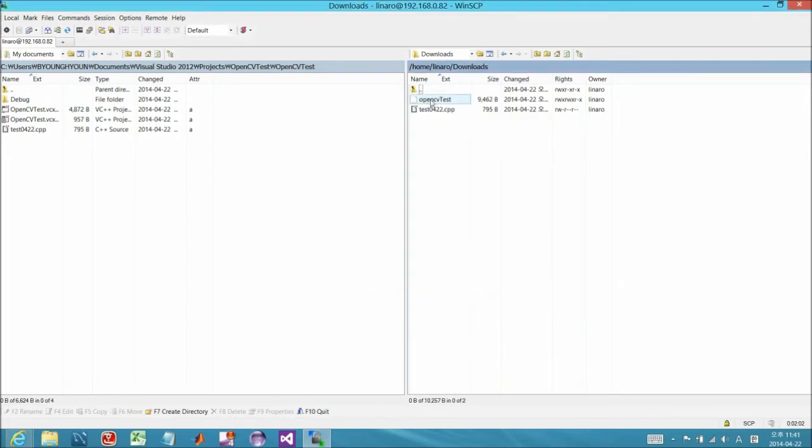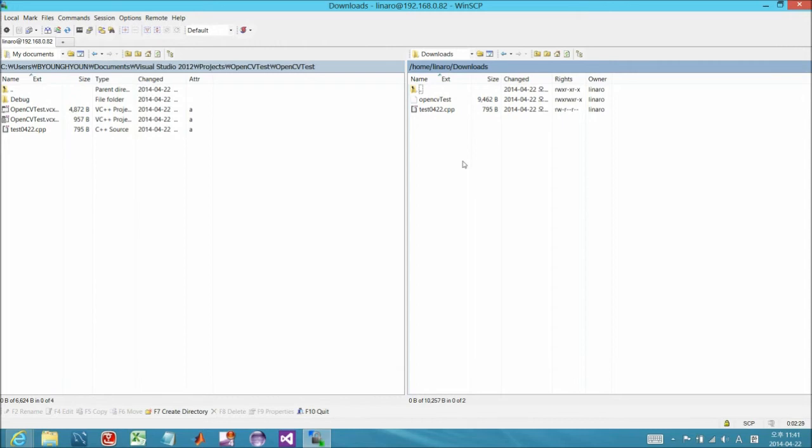Okay, now I have an executable file, but the program includes a graphical interface, and the graphical interface is not shown remotely. So I'll go locally.